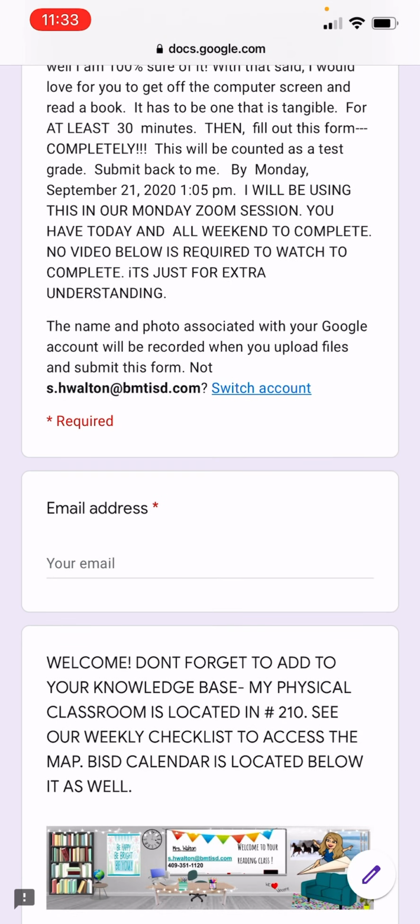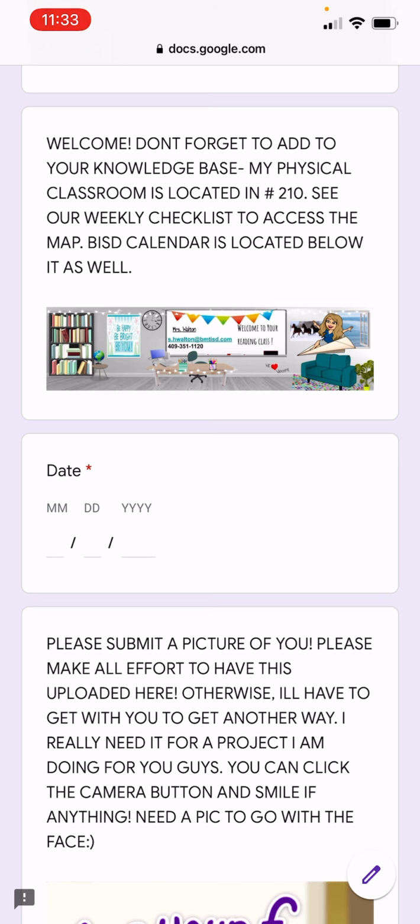I put a little note in here letting you know, don't forget, if you go to your weekly checklist, which I know kind of looks crazy. It's a little all over the place. I'm having trouble putting things in those boxes. The table is just not my thing, but that's how it was set up. And I started using it from my husband's, and I don't know what I'm going to do, but I'm going to figure out something because it's just not my favorite.